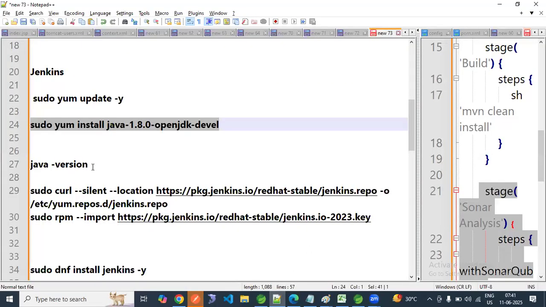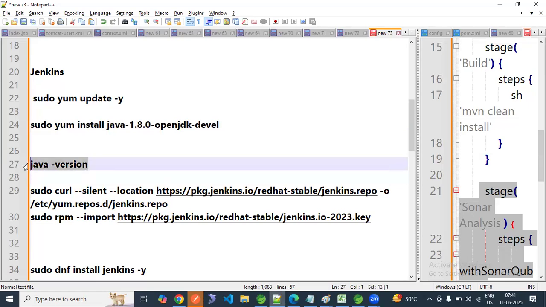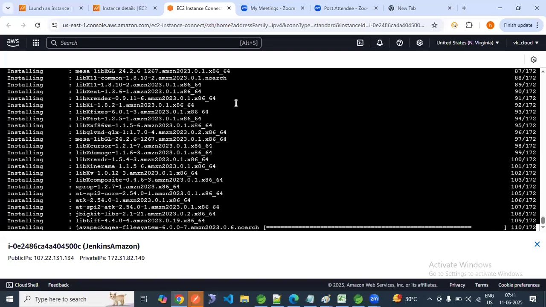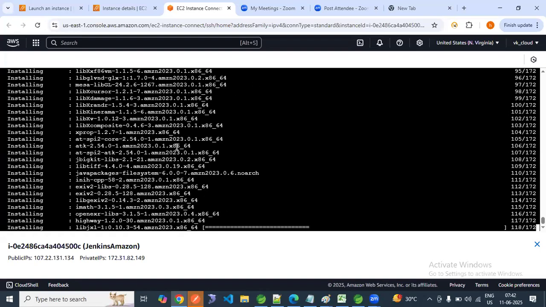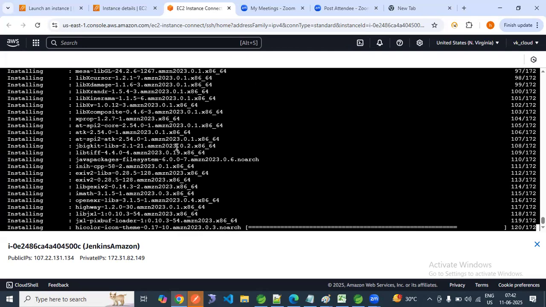If any issue comes, we will try to use ChatGPT also. How to use that? You'll see that also, for any kind of issue.